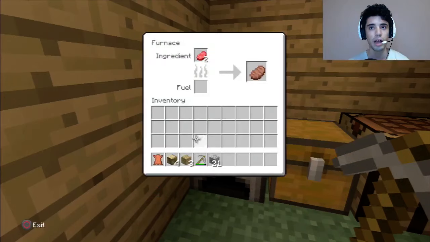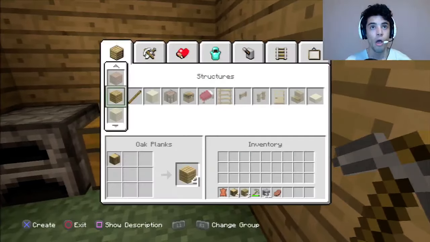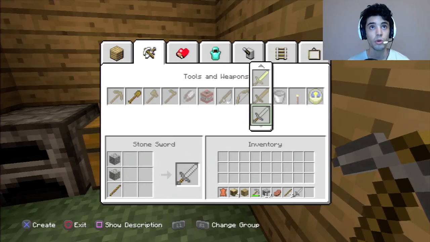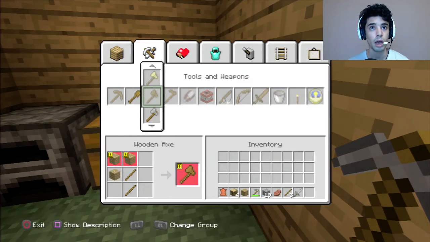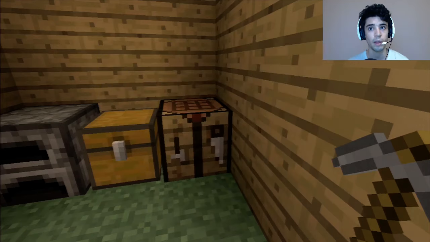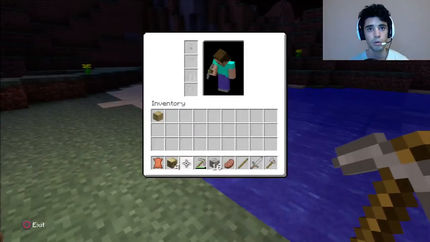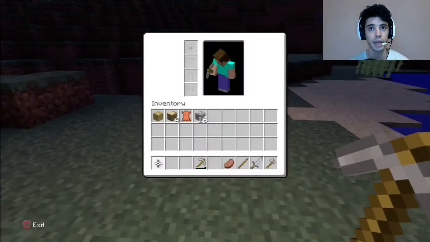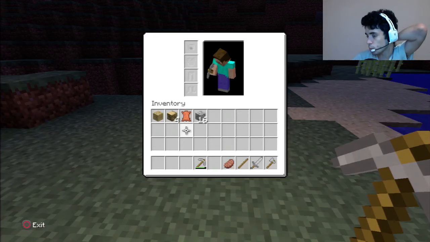So again, now we take the beef and now we have a steak. So we're going to go ahead and make some more sticks, so that way we can make our stone sword, and we're also going to make our stone axe, and that should basically be it. We're going to throw these in our inventory. And again, when you kill a cow, you're going to get anything between beef, experience, and we're going to get leather.